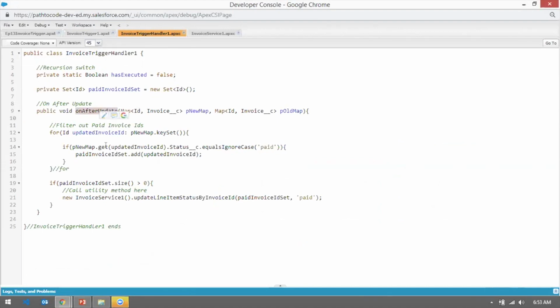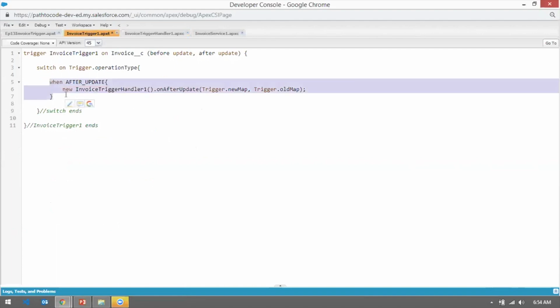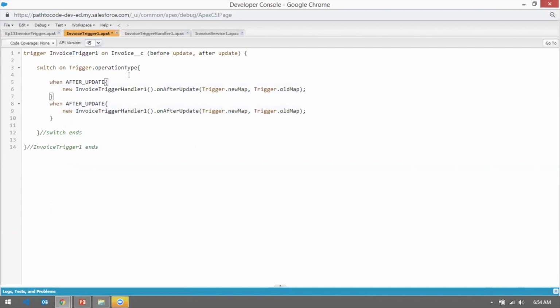So as per the handler pattern, there has to be a method for each event. Just like if you have logic specific to before update, you will want to add a before update method. So let's say if I wanted to do a before update, I would say before update, right? And you just copy the statement and make changes. I'm just going to put a system.debug here just to make sure that you guys understand.